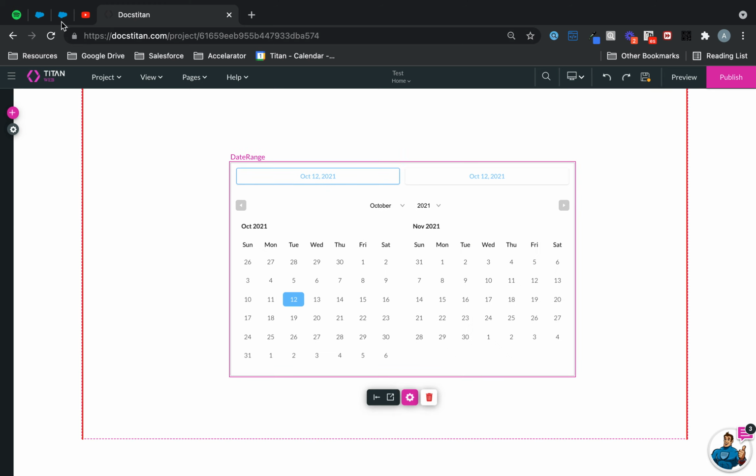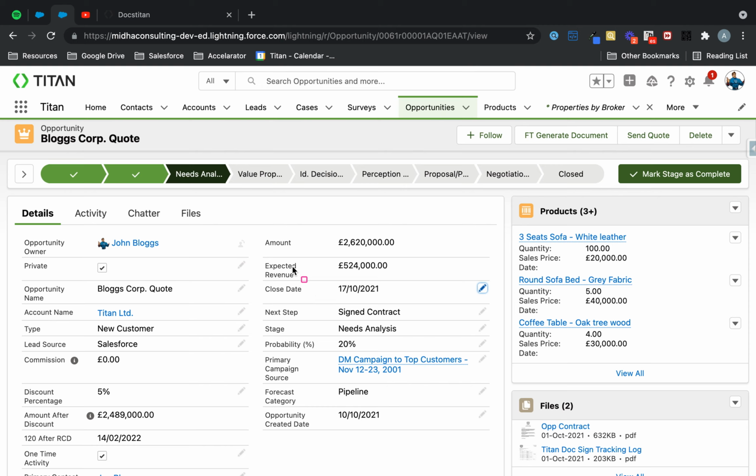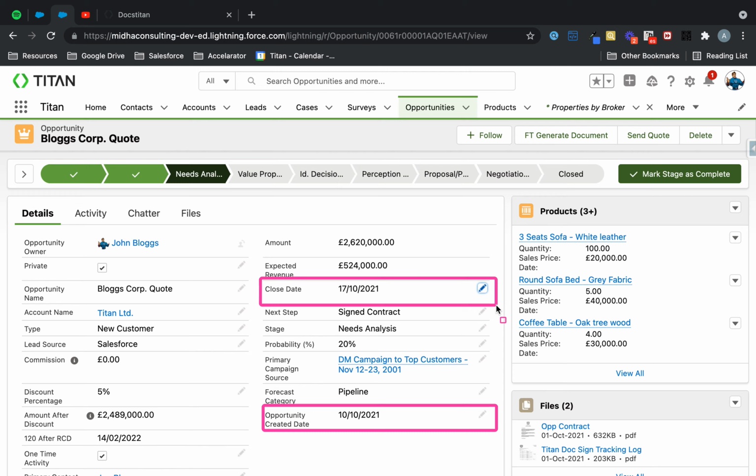So, what I'd like you to do, there are actually just two fields really that you can bring back. It can be a start date, end date, or combination of two dates. In my case here, I'm going to use opportunity created date and I'm going to use opportunity close date. These are the two fields I'm going to use as a get, and then I'm actually going to update these fields through that date range widget so everything is seamless and in one transition and easy for you to pick up.